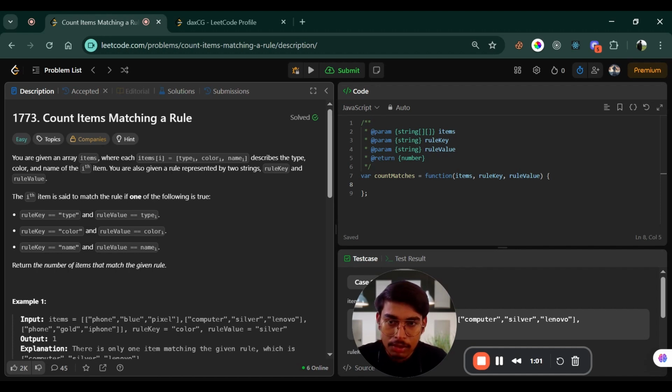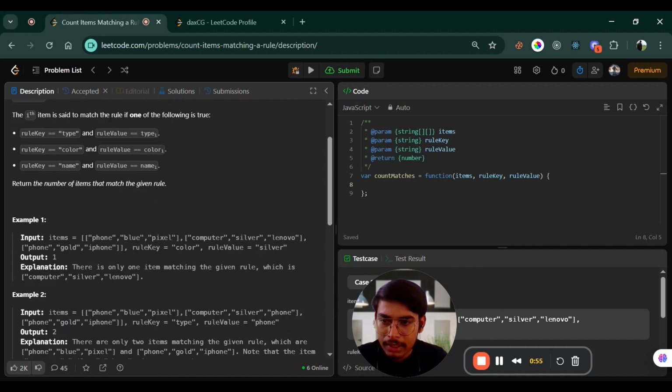Now we move to the example for better clarity. Input: items is equal to the first item phone, blue, pixel, then computer, silver, Lenovo, and last phone, gold, iPhone. The ruleKey is equal to color and ruleValue is equal to silver.